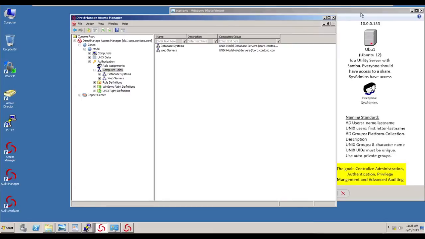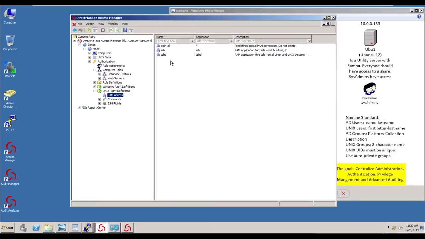The next thing I need to do is define what can be done by people, and this is done through what are called role definitions. The way to think about roles is in three steps: how do people access the system, what should they do, and what's the scope? So, how do people access the system? If I look at my Unix rights, I can define more, but in this case I have SSH or everything. So for the first role, I'm going to think it's sysadmins.